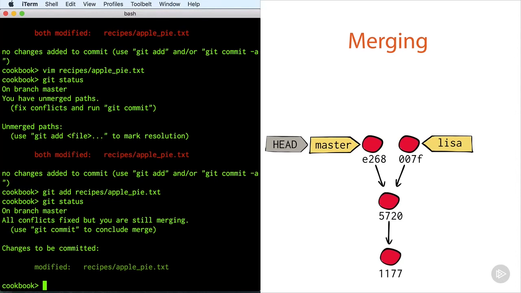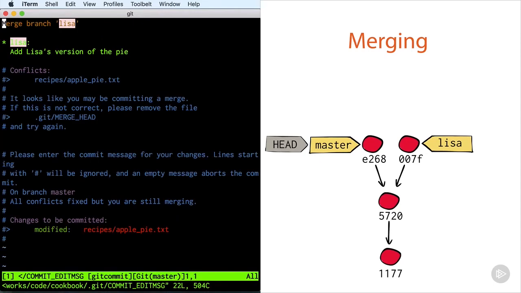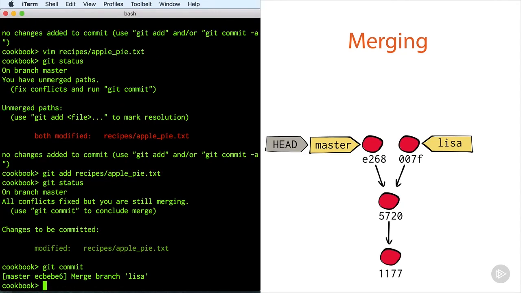If we hadn't had conflicts, then Git would have done this last step automatically, but because we did have conflicts, we have to say, okay, we're done fixing all the conflicts, Git. And we do that with a commit. We don't even need to give it a commit message. Git knows that we are in the middle of a merge, so it will create a suitable message automatically. We could change the message, but I won't. I will just approve it by quitting the editor.